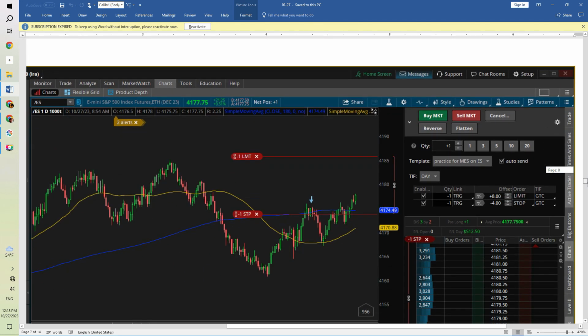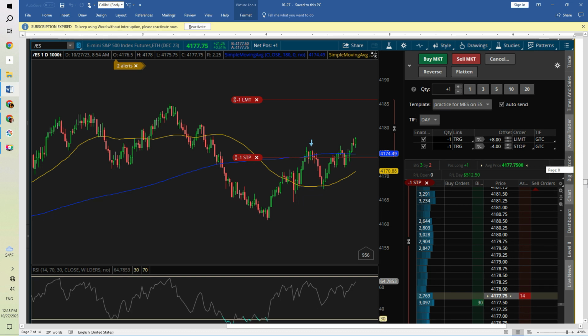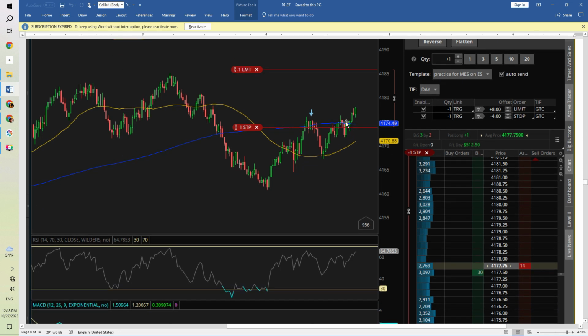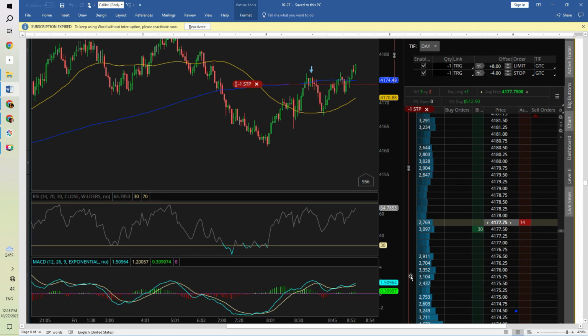All right, next frame. It continued to go up, did not drop very far, so I went with it. I decided to do a long. However, as soon as I made this trade, I realized I jumped again. I got in too soon. The MACD, the RSI, everything was up too far. And even though I still think it's going to track upwards, I got in at the wrong place.